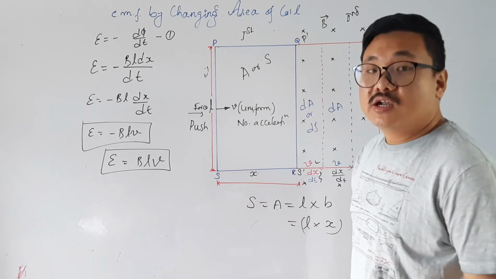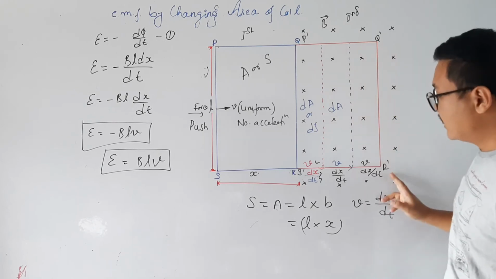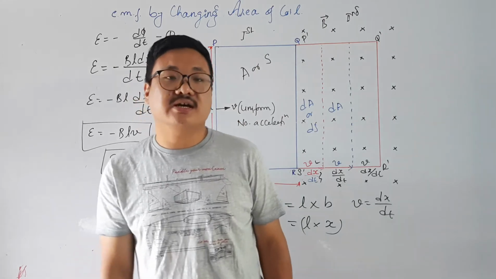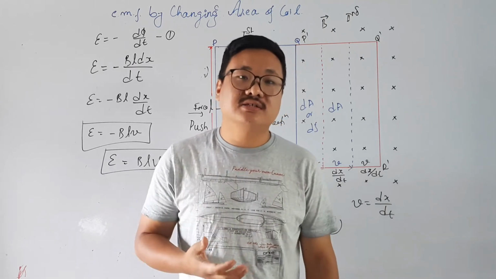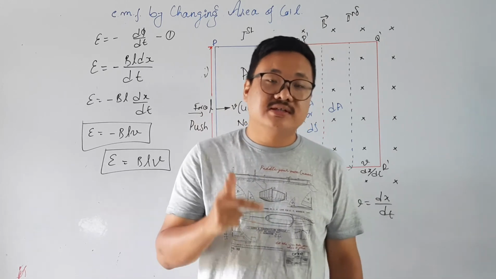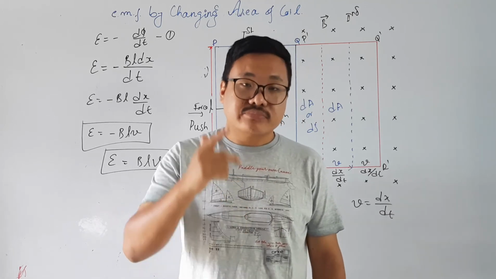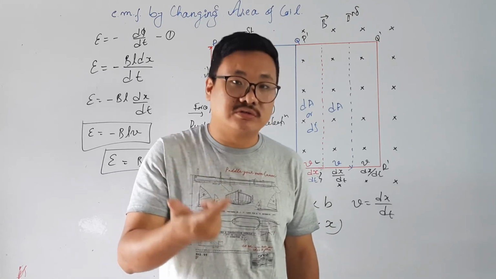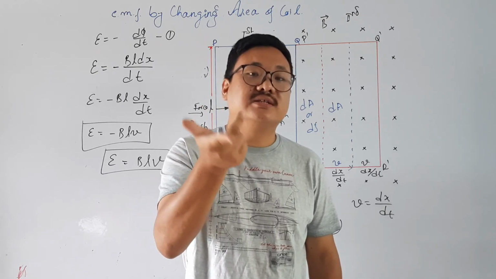Now one more thing: we found the equation of EMF. Now what should be the direction of current in this loop P dash, Q dash, R dash and S dash? To find the direction of the current, we use Lenz's law. We have also studied that to find the direction of induced current, we can use Fleming's right hand rule. Please remember, there are two laws of Fleming: Fleming's left hand rule and Fleming's right hand rule. Fleming's left hand rule is used to determine the force on a conductor, whereas Fleming's right hand rule is used to determine the current.